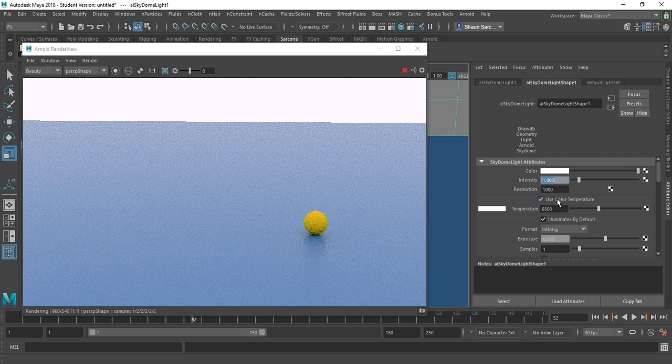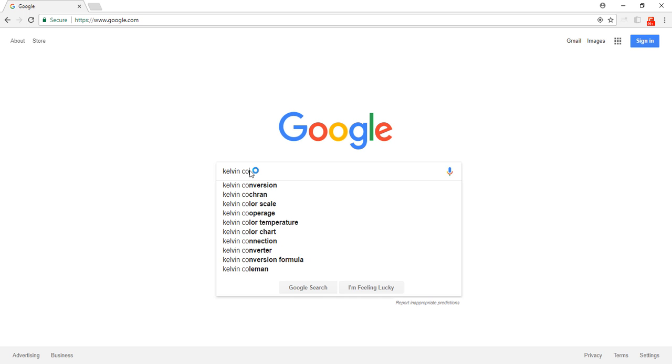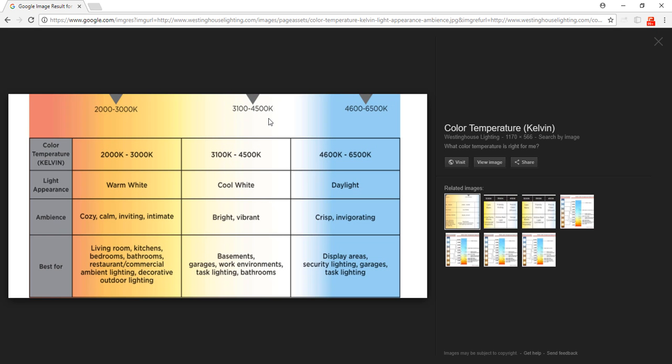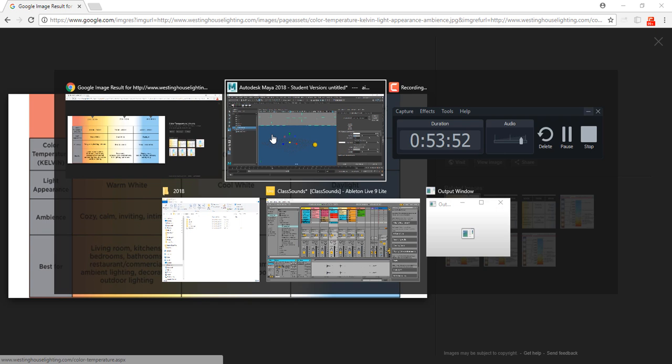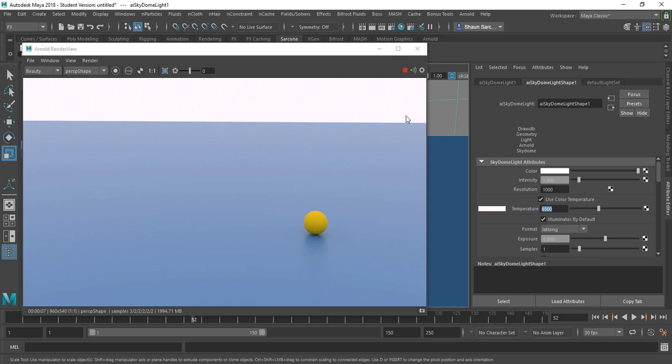I can also go to color temperature. And instead of this being a white color, that's what this is right now, or was before, it's using color temperature. If you remember from probably physical science class, there's a thing called the Kelvin color scale. And basically, all lights emit a specific color. So the warmer colors are in 2000 to 3000. The cooler colors are 4600 and up, okay? So right now, if I switch back to Maya, this is at 6500. That's hitting about in the blue area is where that light's coming off of. So if I crank this color down, you can see very easily how I can switch this from one color value to another color value.